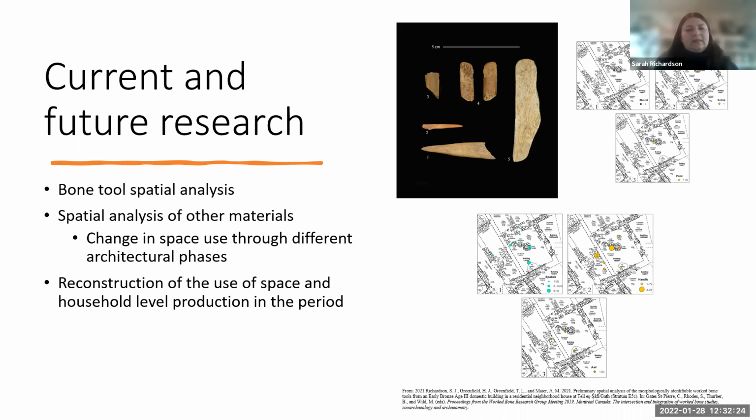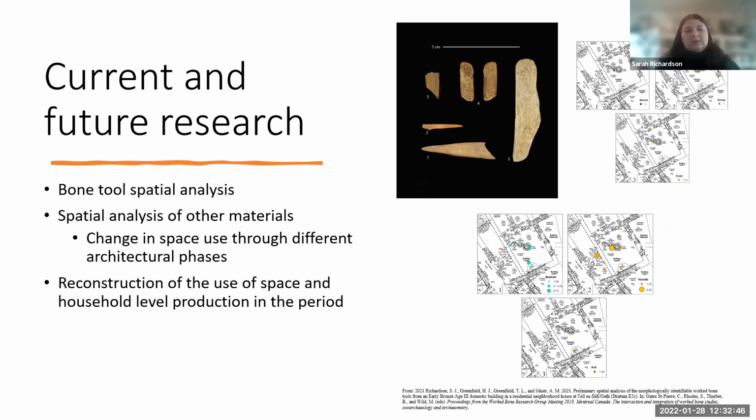And you can somewhat see that through hearths and through your stone floors, but the material assemblage is a lot more important, or can be implemented more to look at that, excuse me. So that leads into the reconstruction of the use of space and also household level production in the period.